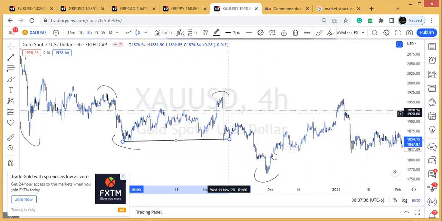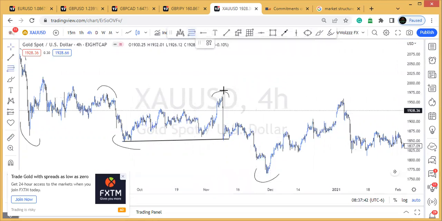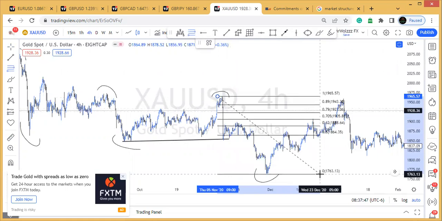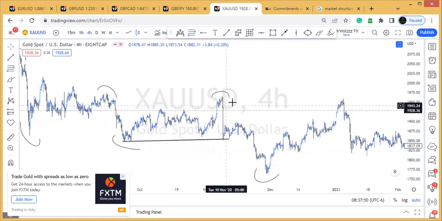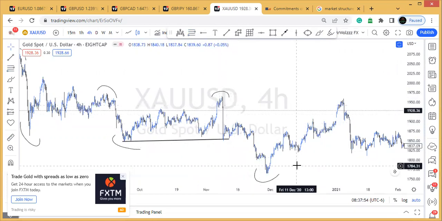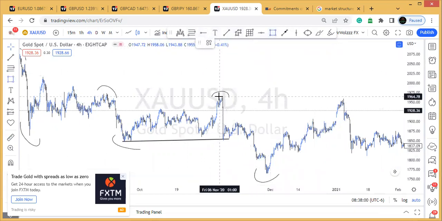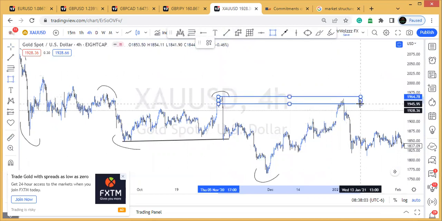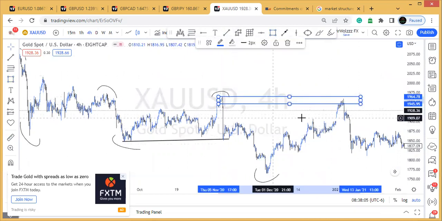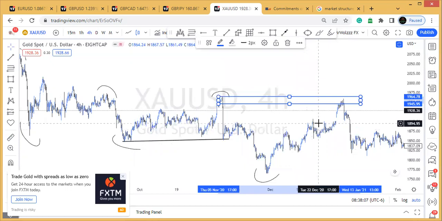And what did you see? These are above 50% of this leg. You use your fib, see, above 50% of this leg. So price will always return to premium. So what I do is, in the case of a sell, I mark up all the PO highs I have in my premium zone, and I wait for reaction on any of it. When I have a PO high, I mark it up and I wait for reaction.